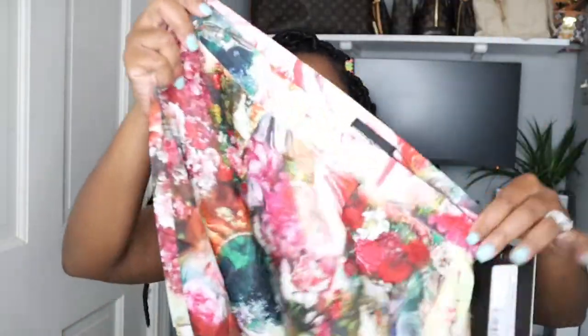Then you have the bottoms for it. I got these in a US size 12 because I wanted it a little more oversized. It's a little big in the back, so something else I will have to have tailored. Just something I go through with my body type, guys. Like I said, I'm smaller in the waist. My hips are bigger. Before, I used to just go with it and I would just leave my waist area bigger, but now I love when I take it in and the pants or whatever it is that I have taken in is more tailored to me. So it's something that I'll have to do with these pants.